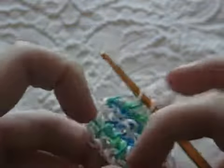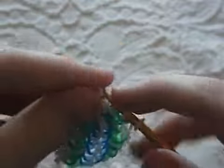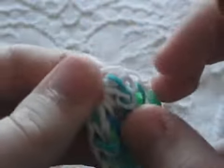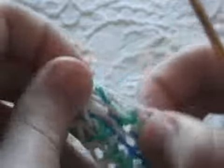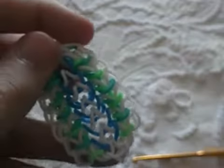So it's like that. And now we're going to do this extra bit again. So you see, it's like a chain bit there. Go in, grab the tail band, and pull the border band through all of it, like that, and then you just put that on the band of the C-clip as well. And once we untwist maybe 1 or 2 bands, then you have your finished Gerudo bracelet.